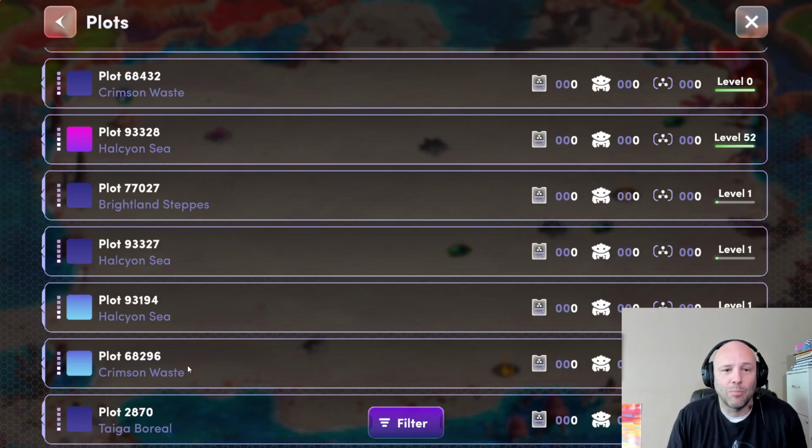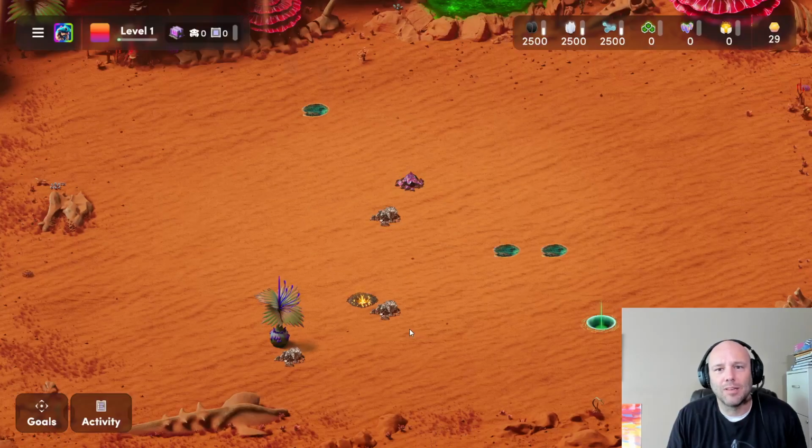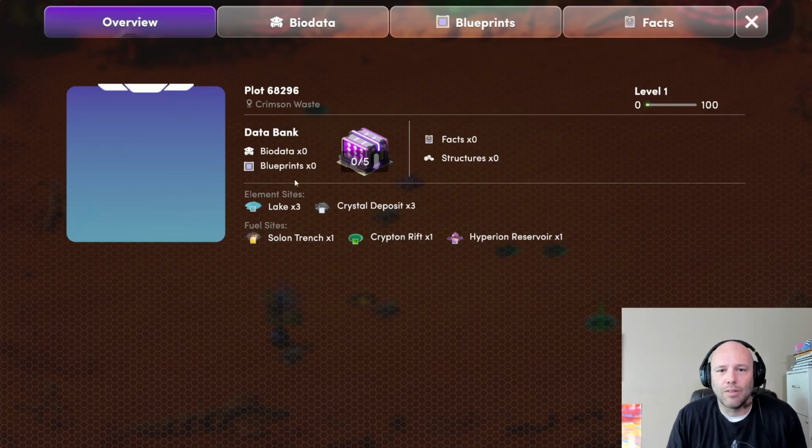This is my Crimson Waste plot that is right next to my Crimson Waste Tier 3. So we're going to give it a go, starting with this because it is actually going to be part of a mega city. But let's take a look here, see what we've got. We've got 3 lakes, 3 crystals, no carbons. All right, so that tells us what we're going to have to build to start out with. I'll put one here, and then I'll start doing a carbon.